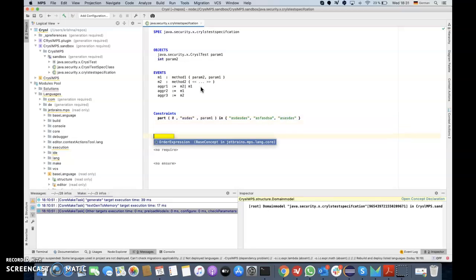Now that's constraint. The interesting bit is with the order. The second advantage of MPS that I want to discuss is the multiple notations and multiple projections that can coexist within each other in the same editor. I'll show you how I've tried to encode a state machine type of editor for the order section. Again, it's very primitive, so please, I apologize in advance, but here goes.